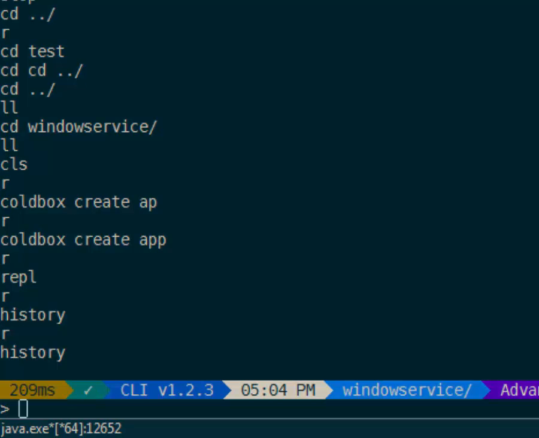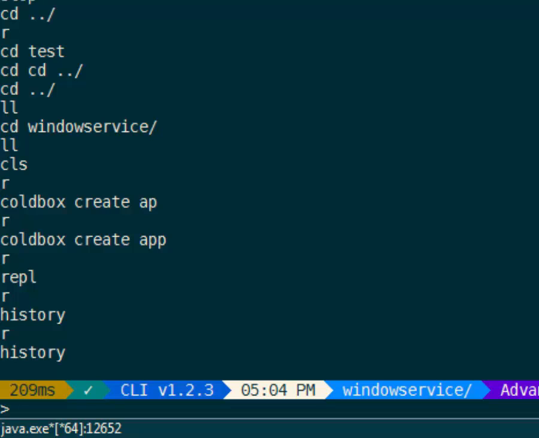There's a few new things that are available in CommandBox 4. The first is that if you type a partial command like cd and then you hit up, it'll filter the items in the history that start with cd. So now I can jump back to all the previous times I've changed directories. Another common one would be server. I hit the up arrow and I can cycle through all the previous commands that I've run that started with the word server, right? I can use the up and down keys. So those are pretty handy.